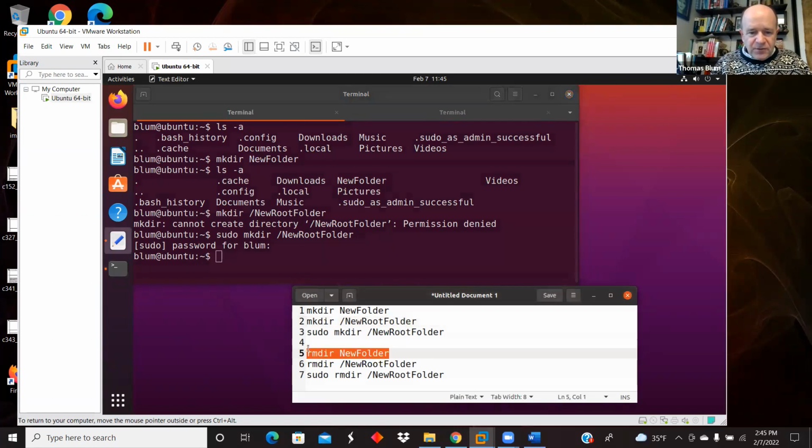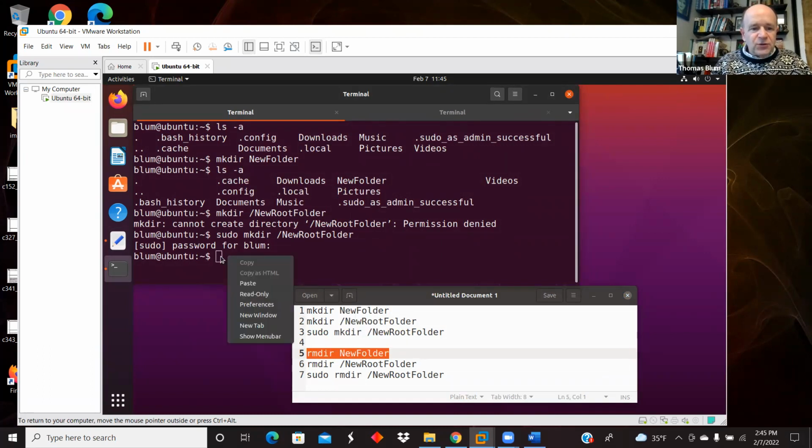Now let's try to get rid of some of these directories. I'm here at home. I am going to remove new folder. That is the local subdirectory, and there was nothing in it. That's important. The remove directory command, under normal circumstances, without any options, only wants to remove something if it's empty.